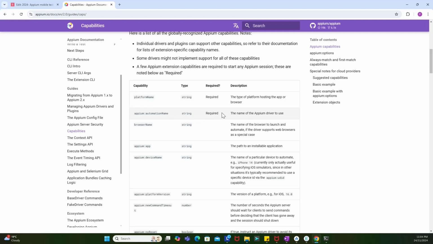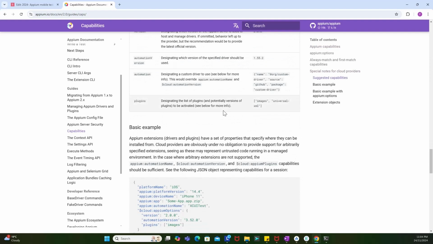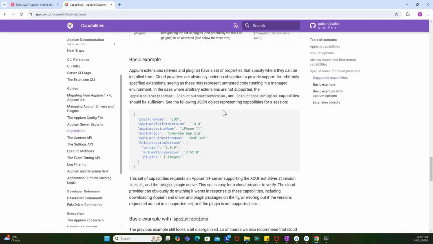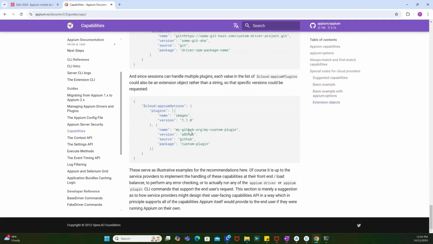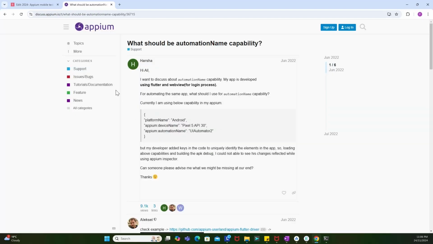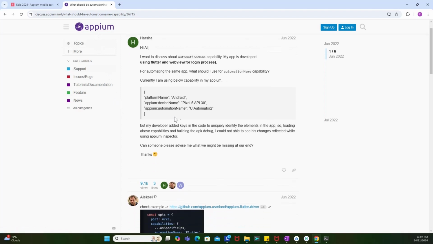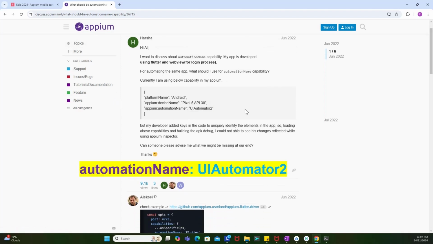As you can see, it is a very important field. I'll scroll some below as well, and we are not using iPhone or iOS. What we are using is an Android, so I'll scroll further down, and I got a better way to find out what should be our automation name. And one of the Appium discussions that has happened is automation name is supposed to be UiAutomator2. Okay, now that is the automation name which we will be requiring for Google Pixel as such.